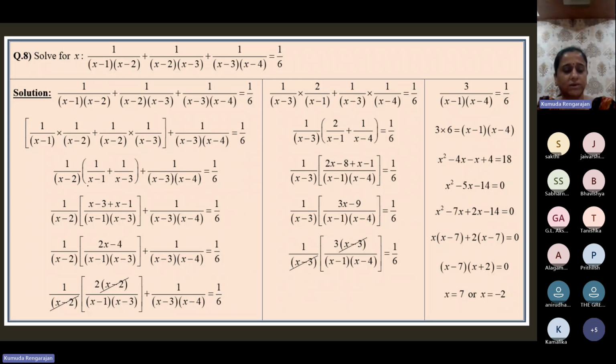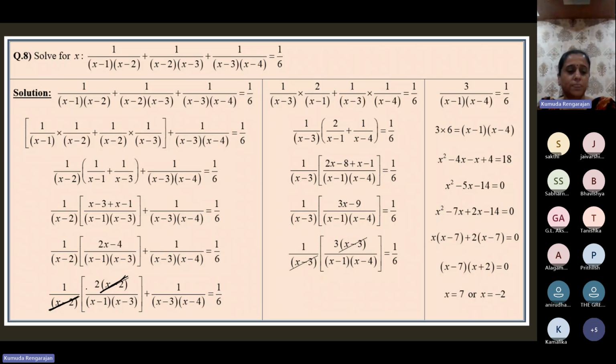Okay, so after taking out 1 by x minus 2 common, now in the bracket here, x minus 1 into x minus 3 is a common denominator. Put this into this like this. So 1 by x minus 2 into x and, sorry, they don't get cancelled, I'm sorry. So x and x is 2x and minus 3 minus 1 is minus 4. The others are as they are. Okay, now in the numerator here, 2 is common, right? So you'll get in bracket x minus 2: 2 into x, 2x, minus 2 into 2, 4. Now this x minus 2 here and here gets cancelled.